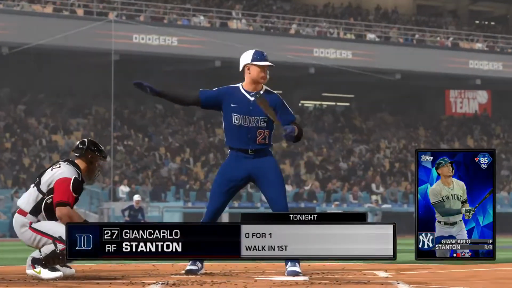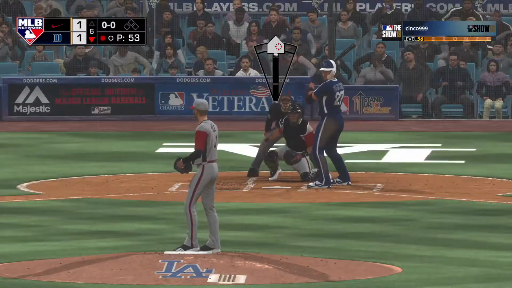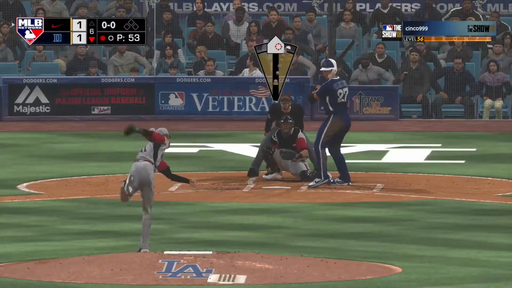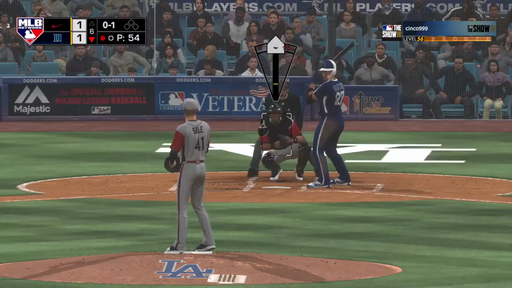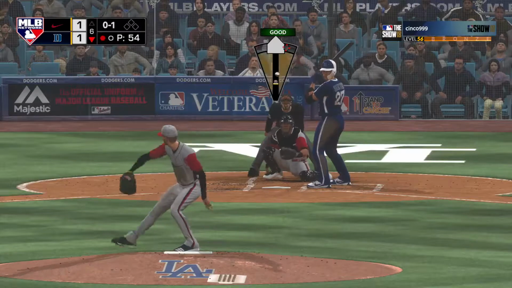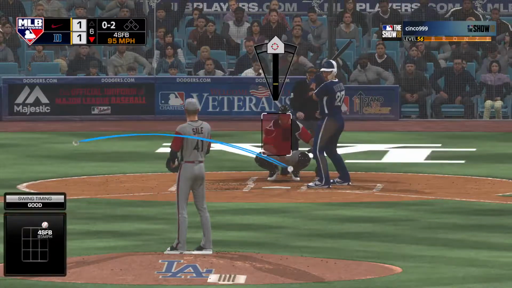Striding in once again, Giancarlo Stanton. It was a flyout for him in his last trip. Pulls the string on that one. One strike. Bases are empty, one man out. Swinging strike, and now it's 0-2.